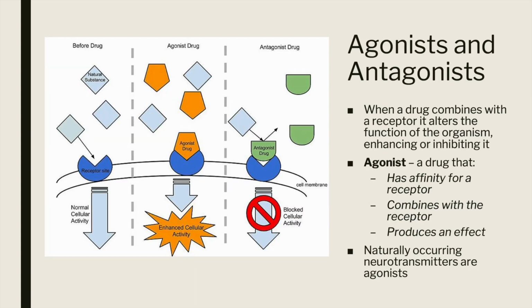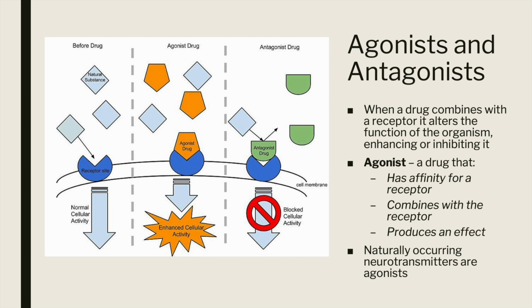When we look at drugs, we have agonists and antagonists. When a drug combines with a receptor site, it will alter the function of the organism or the human, and it either enhances or inhibits what it's trying to do.